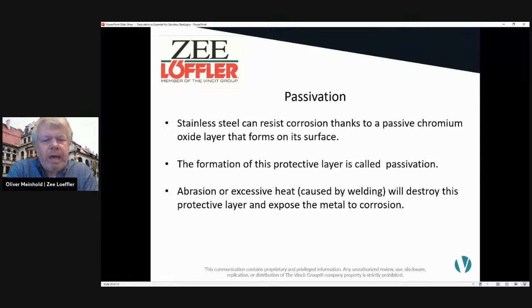But as soon as you have a mechanical tool, abrasion, some people, unfortunately, still use like a Scotch pad on cleaning something, that immediately destroys the passive layer. And if the tool is harder than stainless steel, it will also scratch this stainless steel surface. So that will actually open up the doors for really good corrosion. So whenever you use something on the piece of equipment, make sure before the next use, perform a nice passivation procedure.